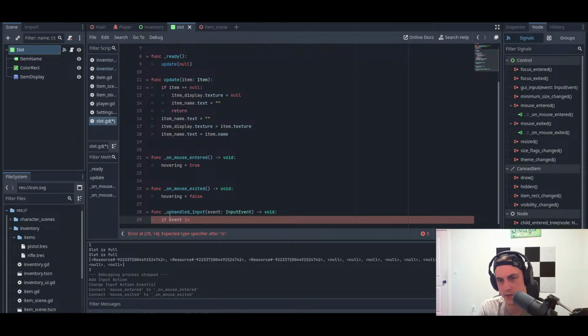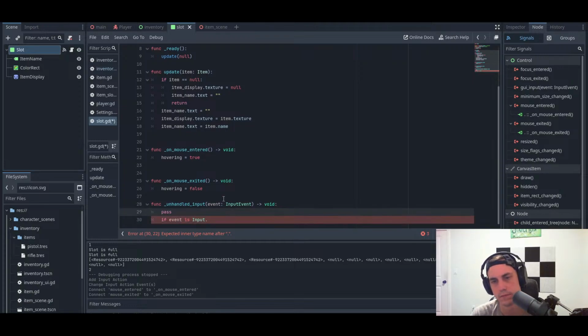Event is input dot. How? How am I doing this on the other thing? I can't remember.